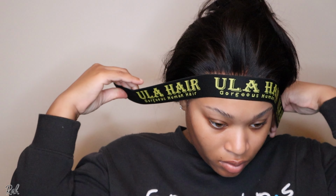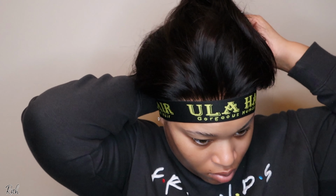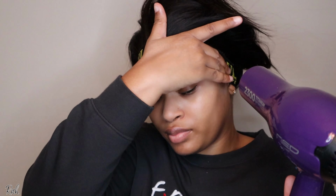I'm putting on my melt band. They sent me this melt band. It says ULAHAIR Gorgeous Human Hair. And I'm just using my blow dryer to blow dry that, make sure it melts all the way through. Then I'm going to do my makeup, period. Okay, this is the first time that I've done my makeup in days, and I feel so good and pretty after I got done. But this is how the hair looked after I took the melt band off.